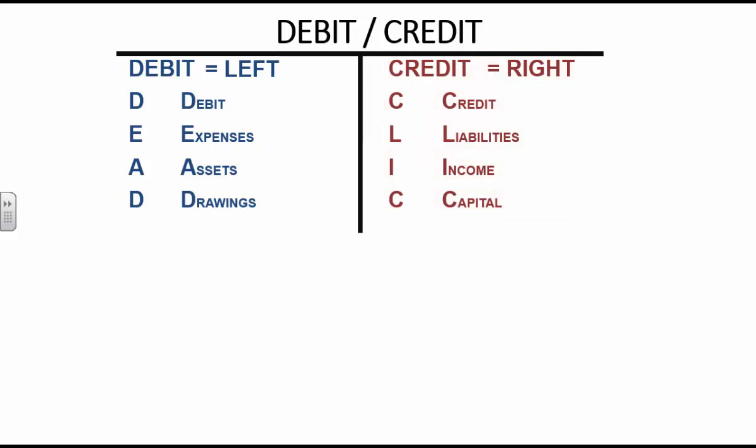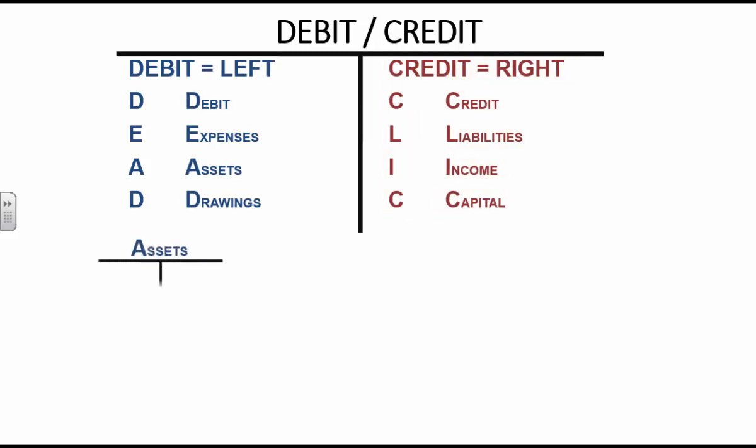Let's look at that in a little bit more detail. Let's start with assets. It doesn't matter which asset account. If it's on that list and it's under the assets column, it falls under DEAD, which means they will go up on the left and down on the right. Or, if you want to speak debit and credit, it'll increase with the debit entry and decrease with the credit entry. Let's look at the other end, liabilities. They fall under CLIC. So therefore, credit entries will increase your liabilities and debit entries will do the opposite.